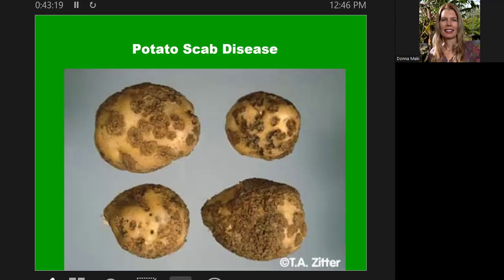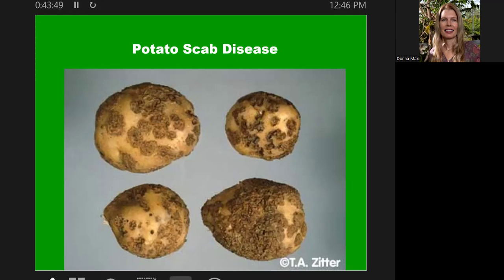So you eat bark when you eat that. Would you eat that? So this is potato scab disease. This is what I studied on my postdoc. This is caused by a pathogenic bacteria. And it looks disgusting. It looks like scabs. Doesn't it look like when you scab your skin? That's why they call it potato scab disease. It looks nasty. You don't really see that in stores. Very rarely will I find any scab on potatoes in stores.